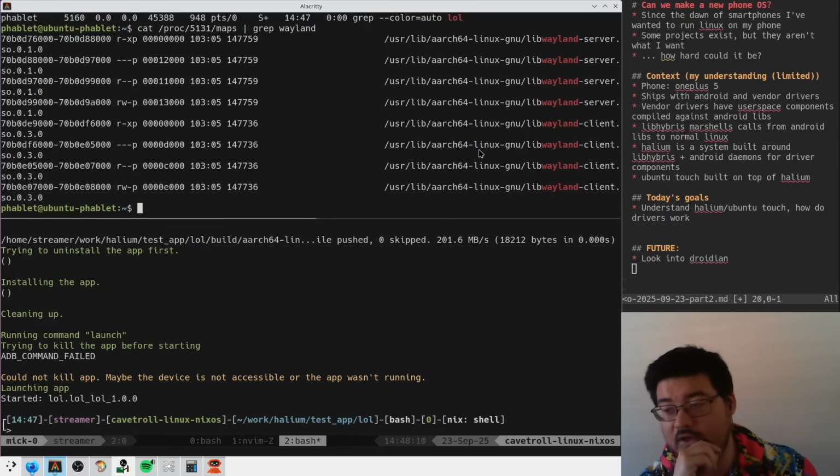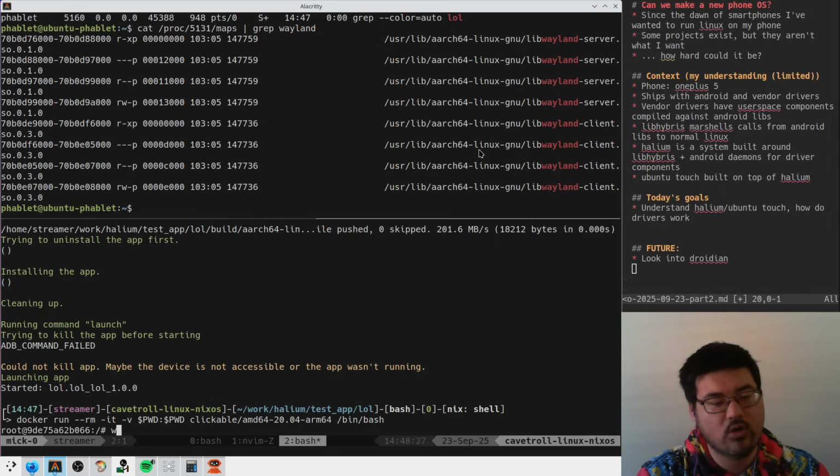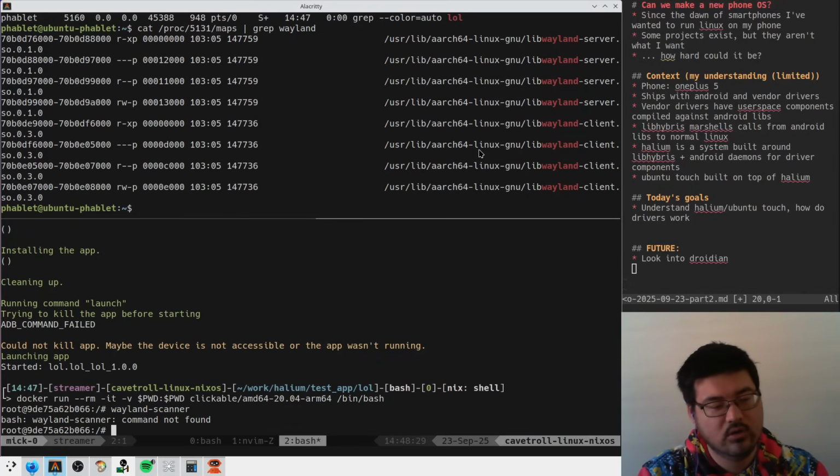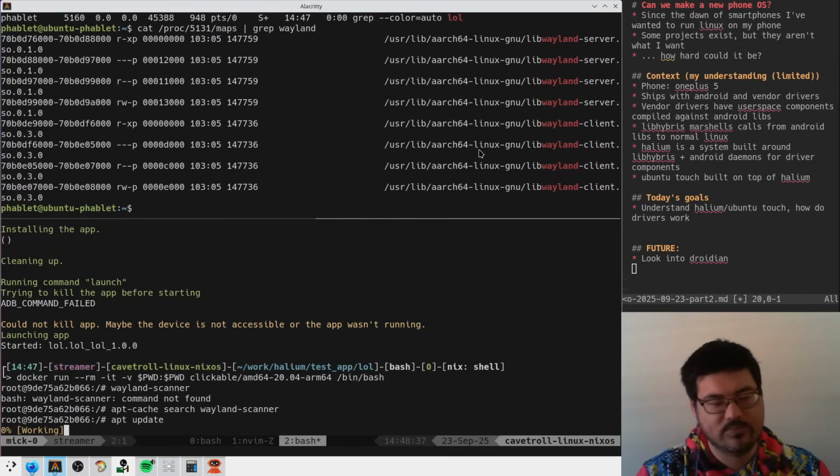Wayland server and Wayland client, that's a little crazy. So Qt has managed to... okay, I guess wayland scanner, you could argue, is okay for us to install. Apt cache search wayland scanner. It depends on what it brings in with it.